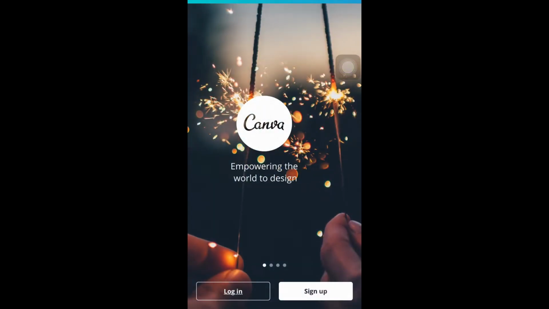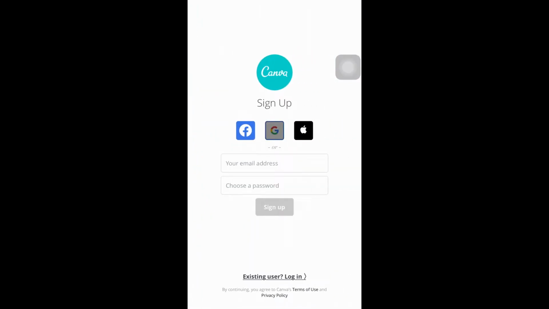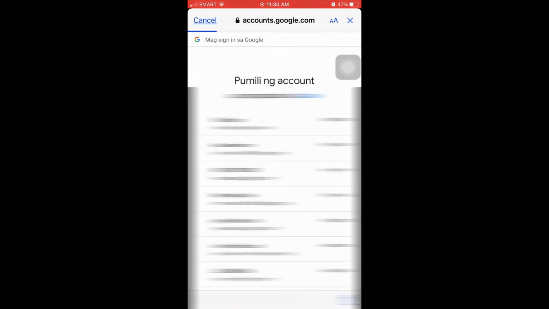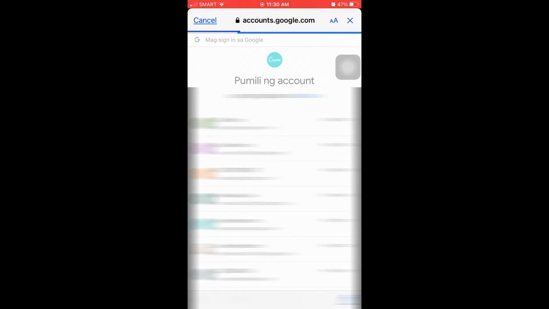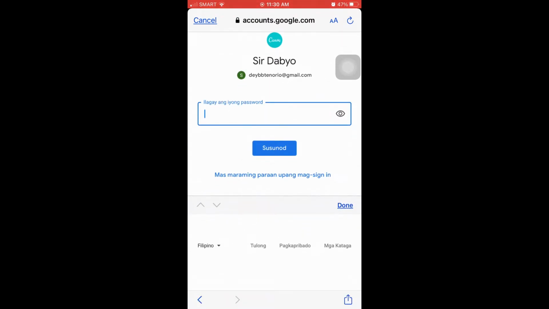Okay, once you click the icon of Canva, it will open the app and you can log in using your Canva account. But if you don't have one yet, you may use your Facebook, your Google, or your Apple account when signing up. At this time, I will be using my Google account. So I have been here, and I use my personal account. Well, just type in your password. It's a little bit slow internet.